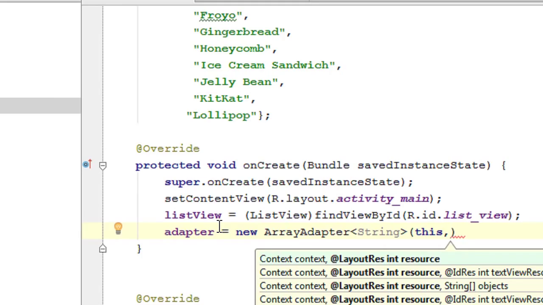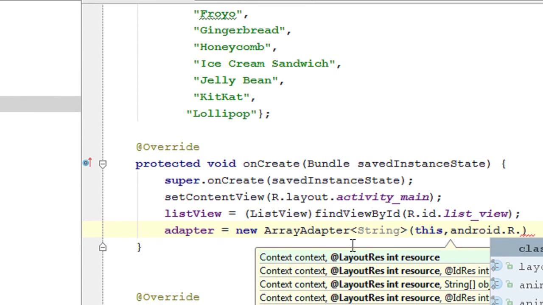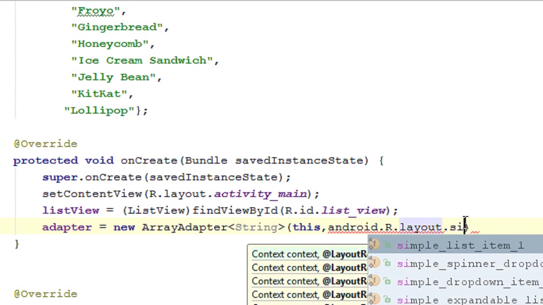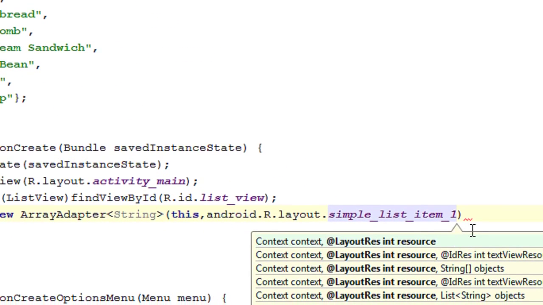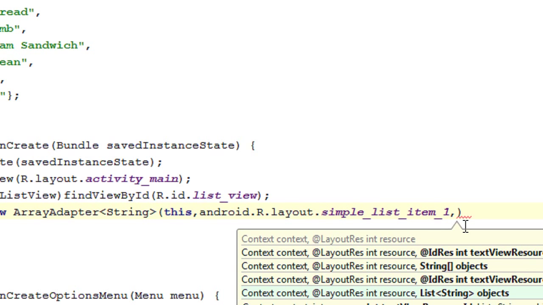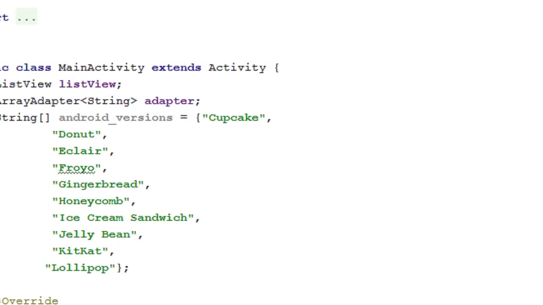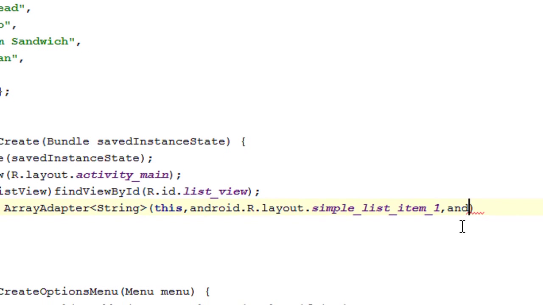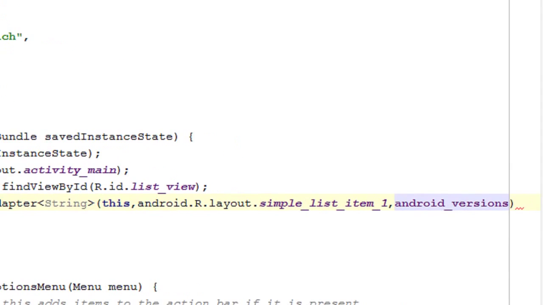So here I am going to use an inbuilt resource available on the Android system: android.R.layout.simple_list_item_1. The simple_list_item_1 is a layout available on the Android system. And the last argument is the data source. Here the data source is the string array. The array name is androidVersions, and specify that, androidVersions.